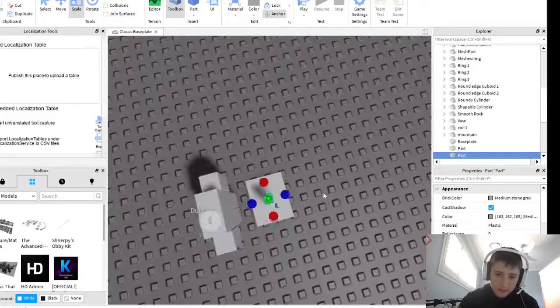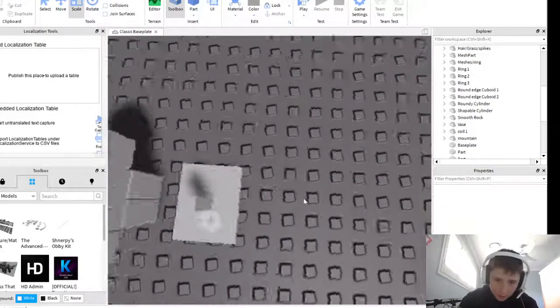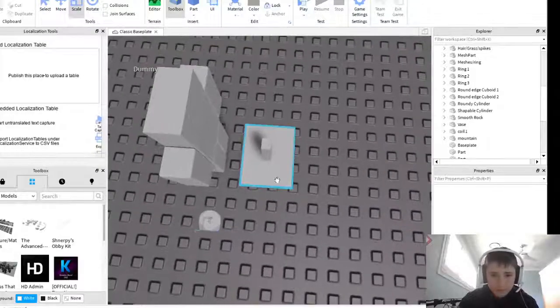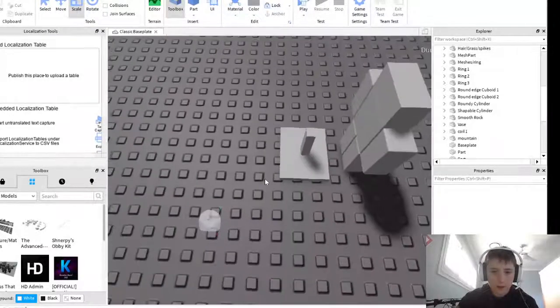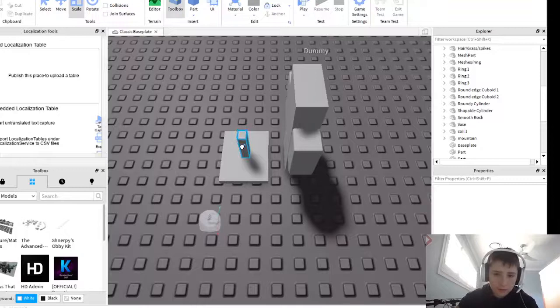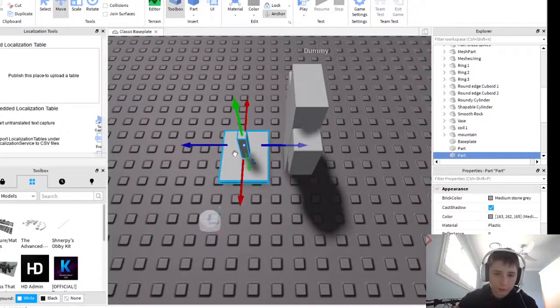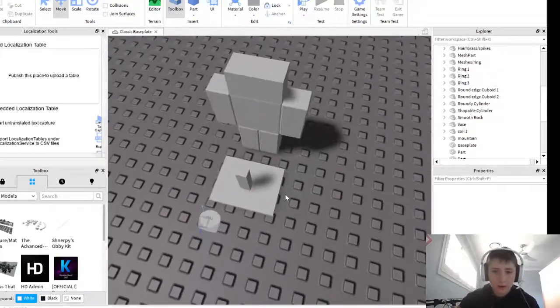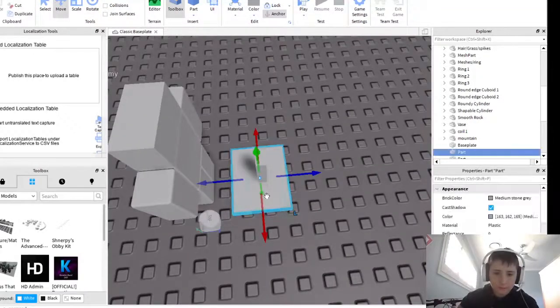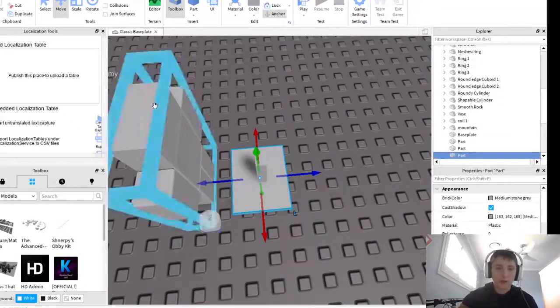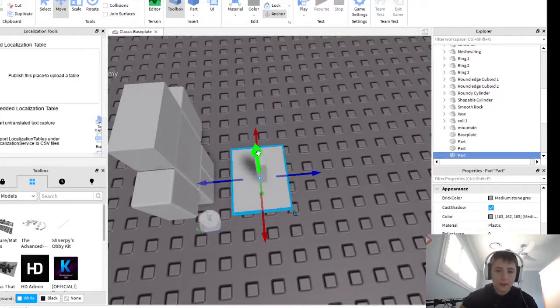Just try and get this to the middle as much as you can. I think that's okay. So you can also get the move tool, move it to the middle, and now we can Control D, Command D if you're on Mac, and lift this up to the top.